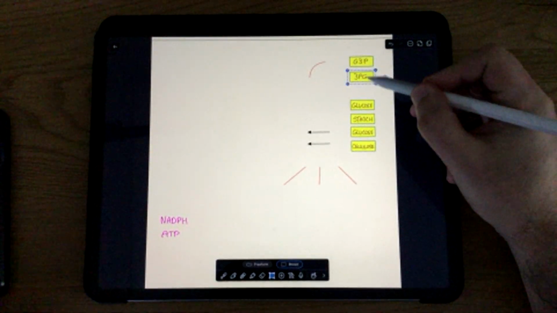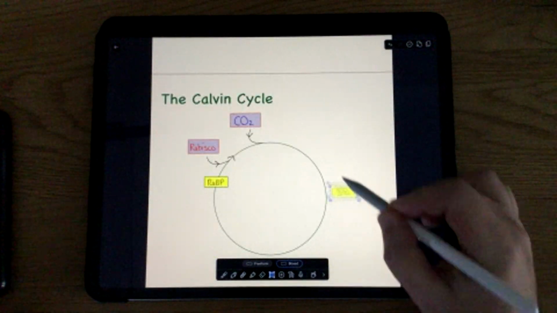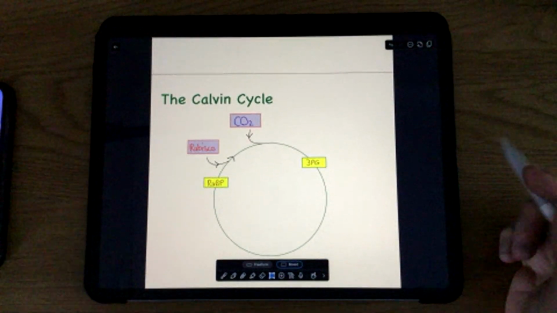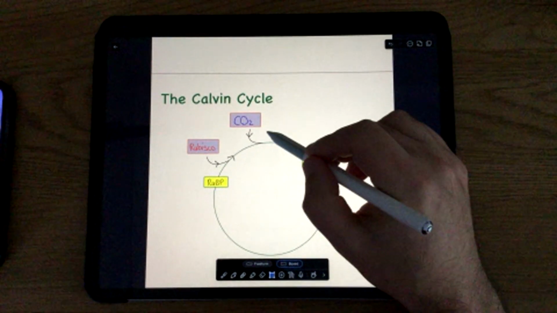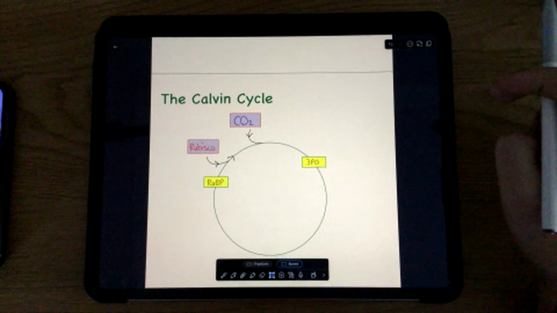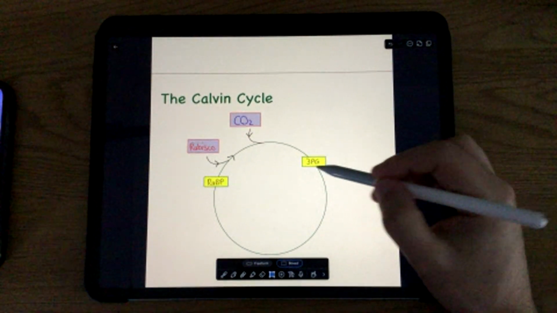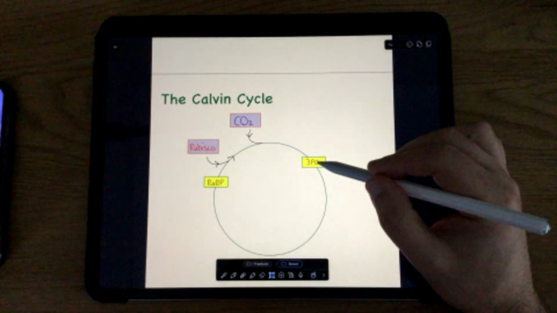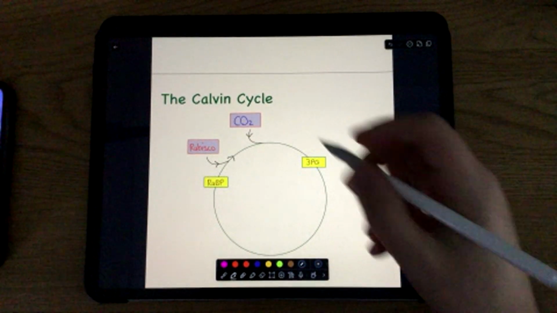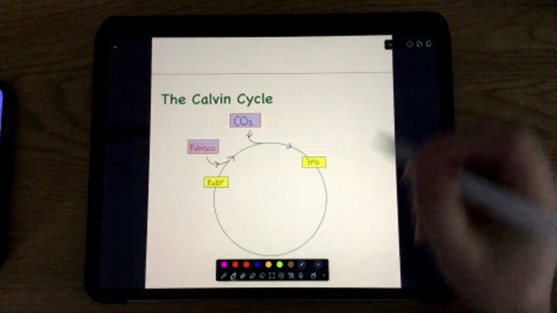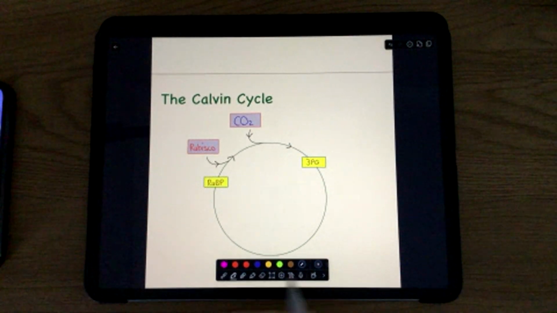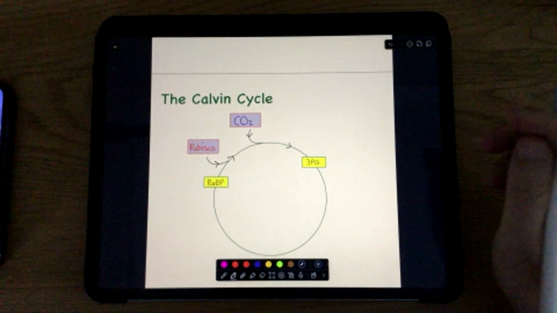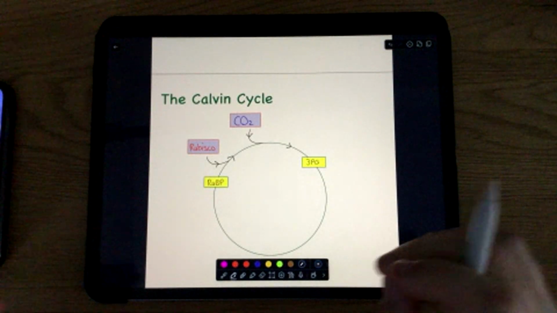So if we take this one, okay, we get the 3PG and put it in an equation, RUBP plus CO2, and then if you put the enzyme Rubisco over the top of it, you will end up with this organic compound 3PG. 3PG at this stage still isn't what we're trying to create, because ultimately what we're trying to create here is a sugar molecule, glucose, to do amazing things with it.